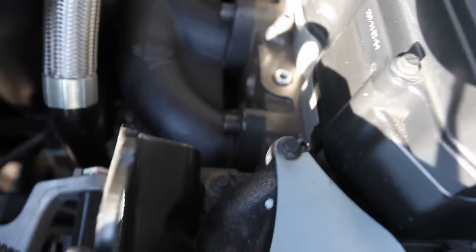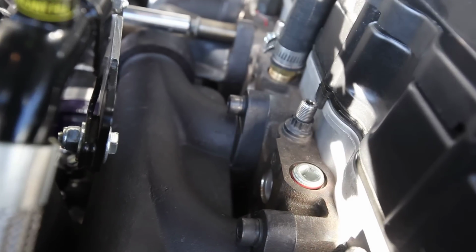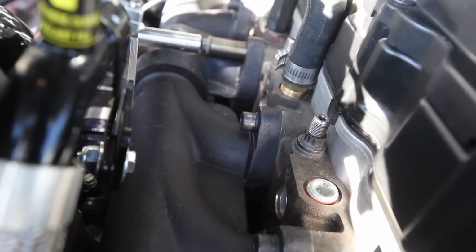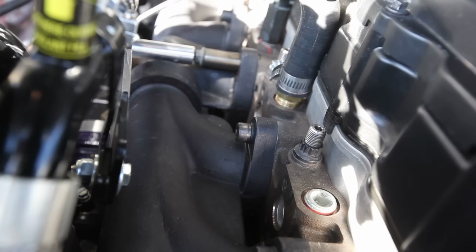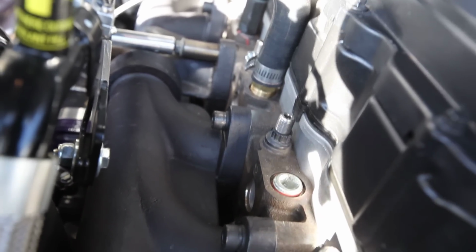It's got ARP 625 head studs. You can kind of see the outside ones on the exhaust side here. And the way to tell the 625s from the 425s, or also referred to as the 2000s, is the silver stud versus a black stud. And then they both have black nuts.